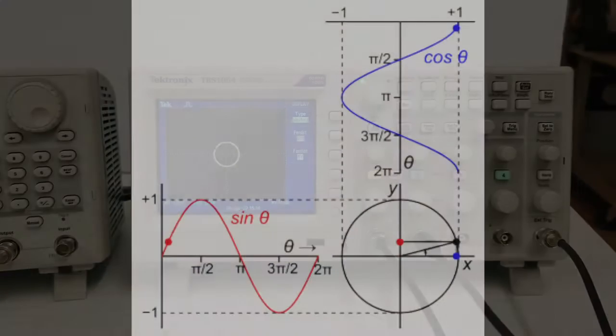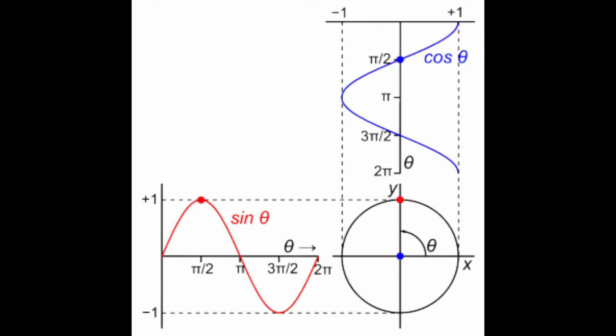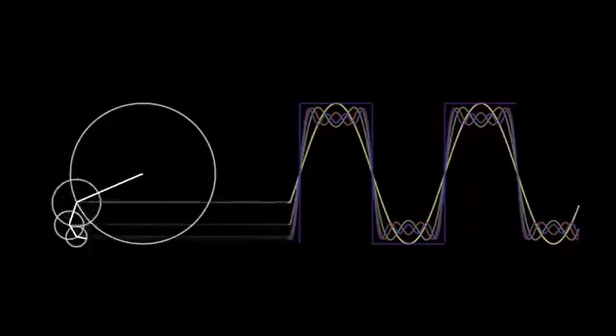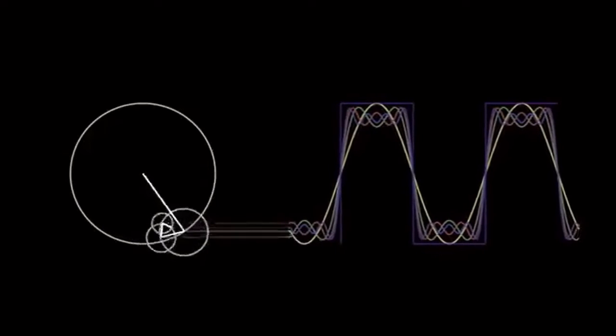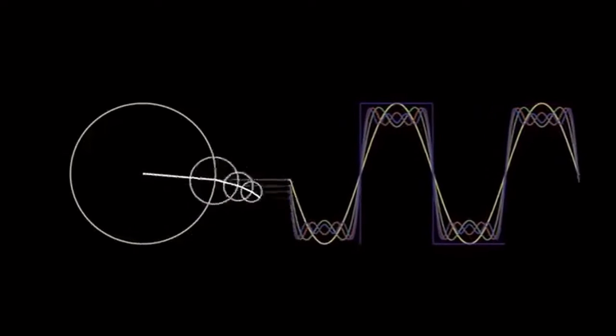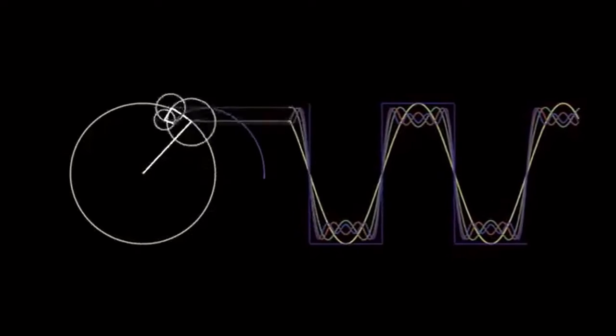The easiest way to explain how this works is visually. You can see how cosine is projecting onto the x-axis, and the sine wave in red is projecting onto the y-axis, creating a circle. It is also important to know that any waveform can be created by summing up sinusoidal waves. Here we have the square wave as an example. It is not actually a square, but the addition of many sine waves.